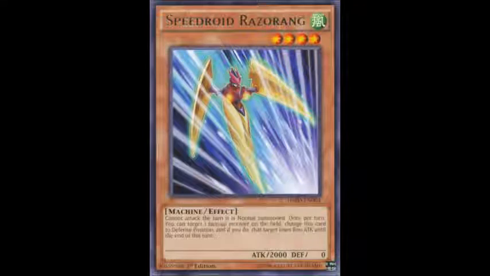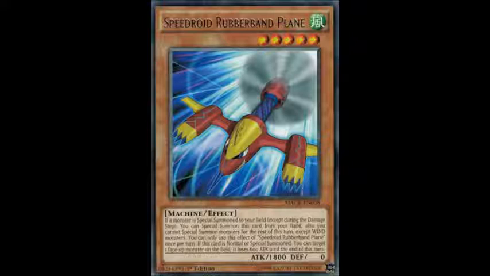Their next monster is Speedroid Rubber Band Plane, a level 5, so yeah, it's their first tribute monster. If a monster is special summoned to your field, except during the damage step, you can special summon this card from your hand. Also, you cannot special summon monsters for the rest of the turn except wind monsters. You can only use the effect of Speedroid Rubber Band Plane once per turn. If this card is normal summoned, you can target one face-up monster on the field; it loses 600 attack until the end of this turn.